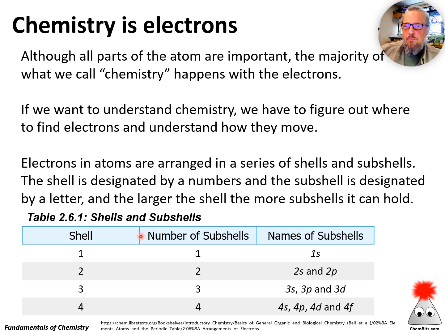So shells are given normal numbers. Subshells are usually designated as a type of orbital, S, P, D, or F. And those different types of orbitals have different shapes, have different behavior. It's probably not that important for us to get into a lot of detail on this in this class, but it's pretty fascinating to see how those different shapes can affect behavior both on the microscale and the macro scale.